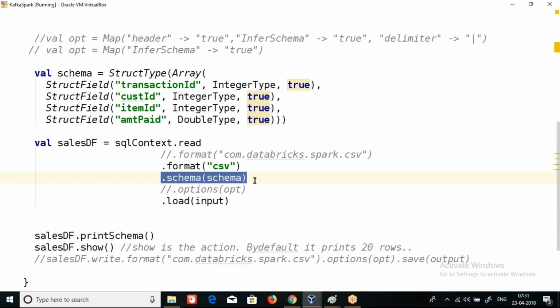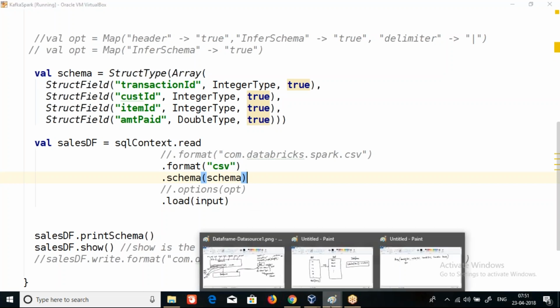But if they give the schema in some other file, then you cannot. You can use it in that fashion also, provided they don't give the data type, because by default you can set the data type to string. So that's the idea of using the schema. This is also the easiest way and also efficient, provided some customization is not required. So this is how you create a data frame.